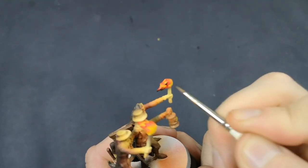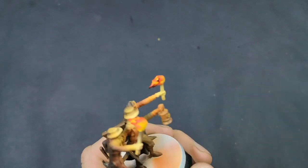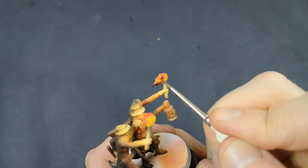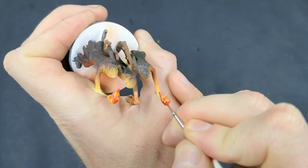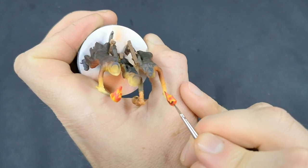And then just feathering out the edge, so cleaning off the bristles, feathering out the edge so that there's a nice subtle blend from the black through to the red, through to the orange, and then back through to the yellow, just to make it look as though the fire is at its hottest right on top of the torch, and then each individual flame cools off as it gets further away.